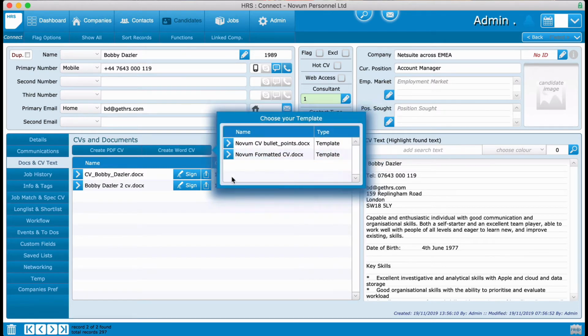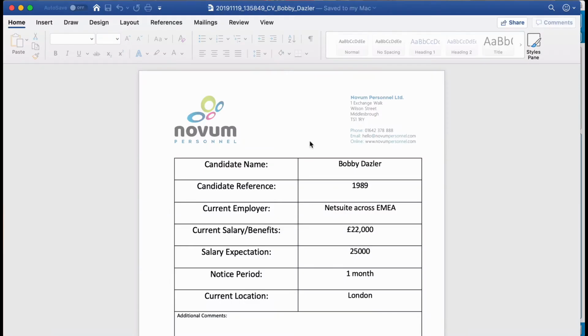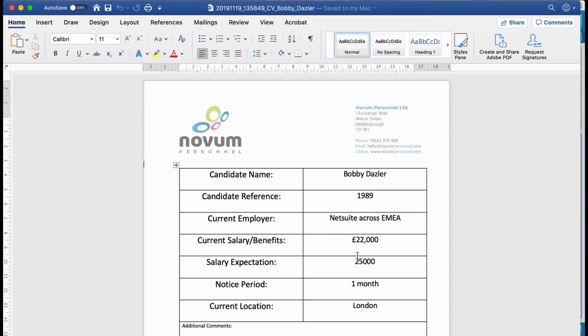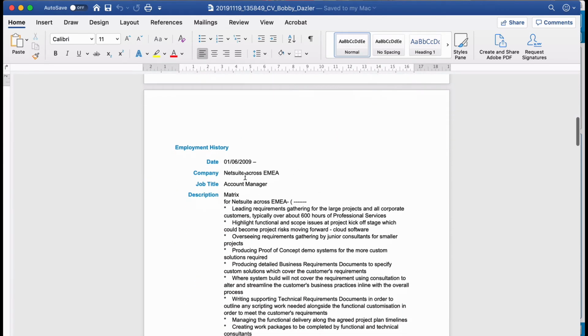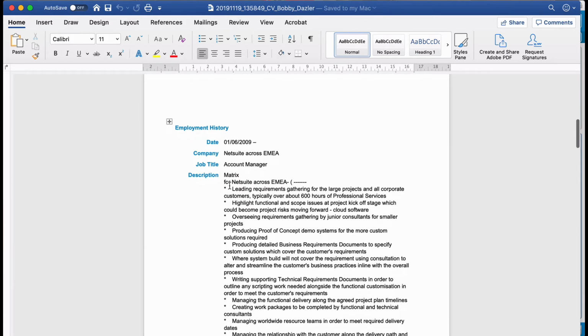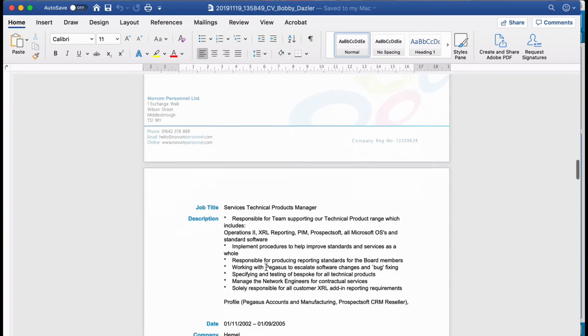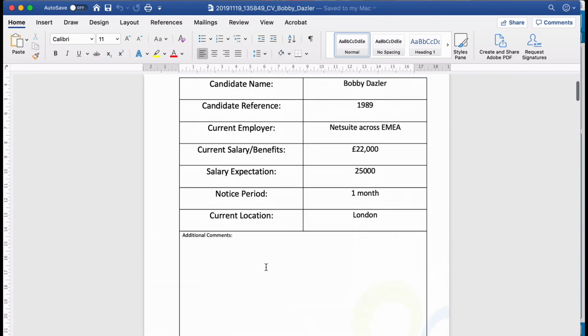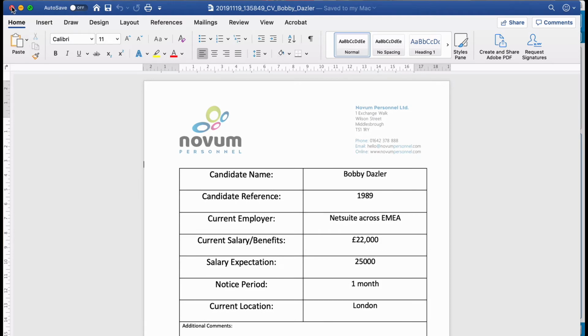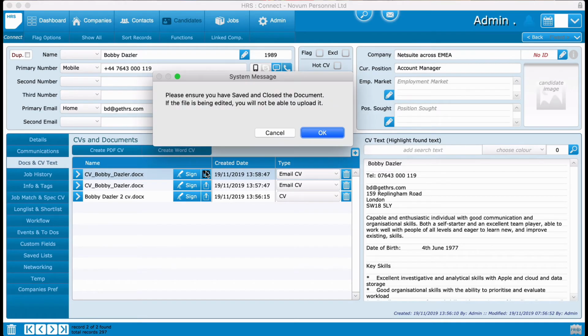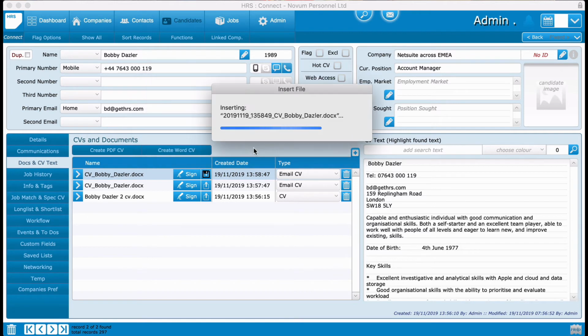The second method is you can actually create your own CV, a completely formatted CV, from extracting information from the database and putting it into a separate document. So let's open that up, and again we've used the same header. So we've got the same header, but this time we've now got our own formatted CV. Obviously I failed with my formatting skills here, but we've got our own formatted CV with all the jobs all separated nicely with our own fonts and styles rather than the original CV of that candidate, and that's come through as well. So those are two different ways of getting a CV automatically generated.